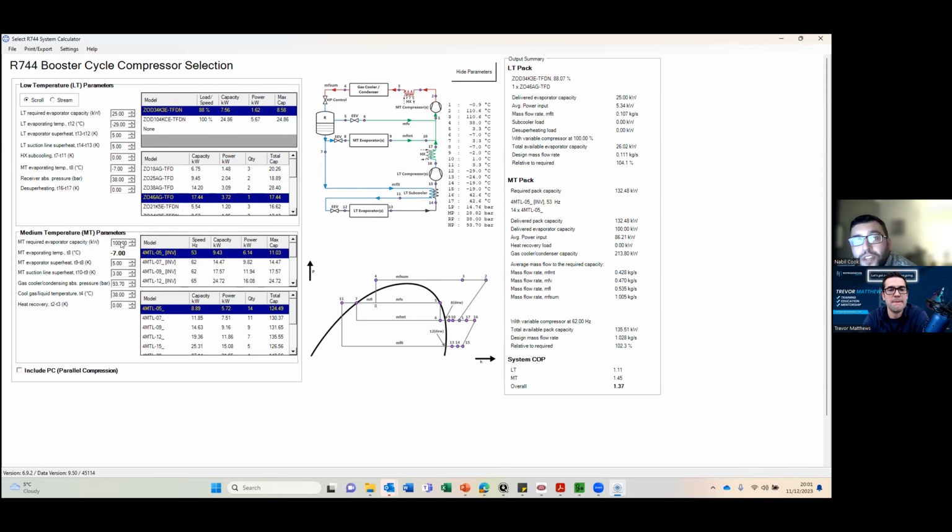Now we move on to the MT. Well, again, do I really want 14 4MTL05 compressors? No, I really don't. Okay. 14, that would be a world of pain. So I'll go for 2 4MTL50s for the minute. But then we've got a bit of a capacity imbalance here between our leads, because I haven't upped that either. So again, you want them to be roughly the same size, the lead and the fixed.